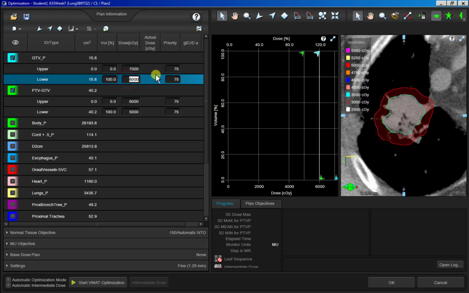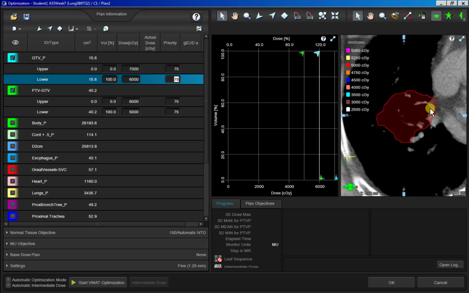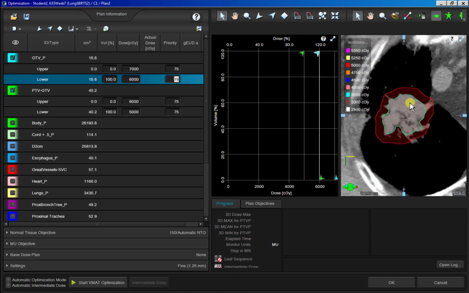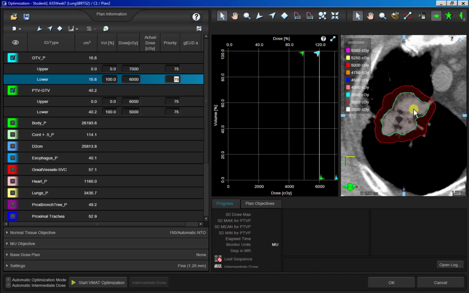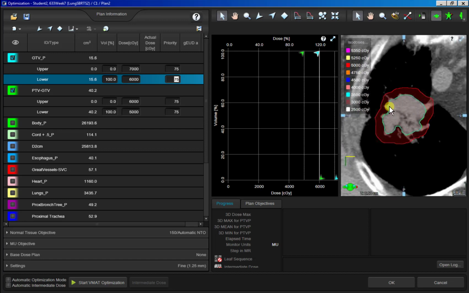Maybe I can only put 5,100 in there or something just to make sure the GTV gets covered by at least 100%, right? So what you do here is going to be dependent on, of course, your anatomy and if you're close to an OAR, if you're overlapping with an OAR, something like that. But in this case, we are not close to anything sensitive, or not too close at least. We're not overlapping with anything. We're pretty good to allow a pretty decent hotspot in here, okay?